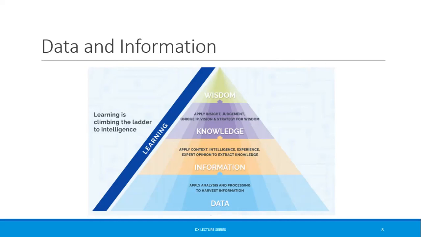So data has to be extracted from its current source and then transformed to a machine readable form. It is still called data, but it is now available in a form that can be loaded into various programs and applications to process it further. So the important thing is you collect data, you make it machine readable, and then run applications and processes that enable it to be processed further.